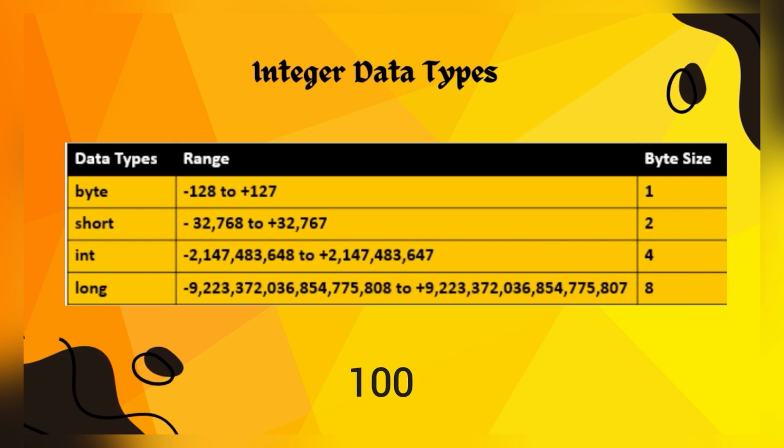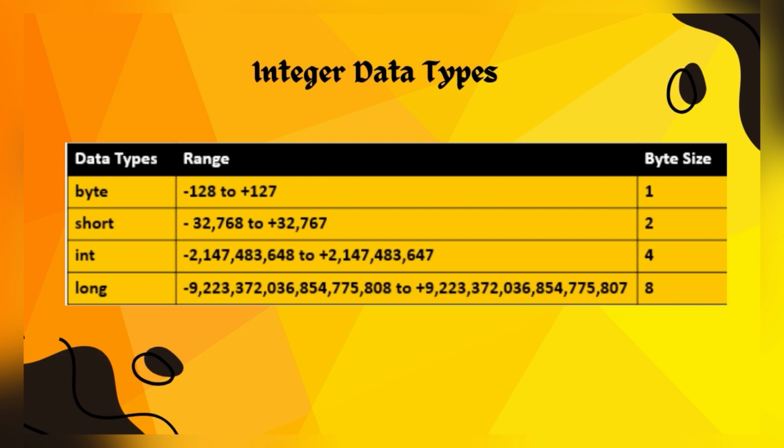Now, let's say I'm storing a value like 100. If I choose byte to store the value 100, it will work because 100 fits within the range of a byte. Instead of byte, if I choose short, int, or even long, that also will work without any issues. As we discussed earlier, byte uses 1 byte of memory, short uses 2 bytes, int uses 4 bytes, and long uses 8 bytes. If we know for sure that the value we are storing will always be 100, why do we have to waste extra memory? In this case, choosing byte is the most efficient option because it uses less memory.